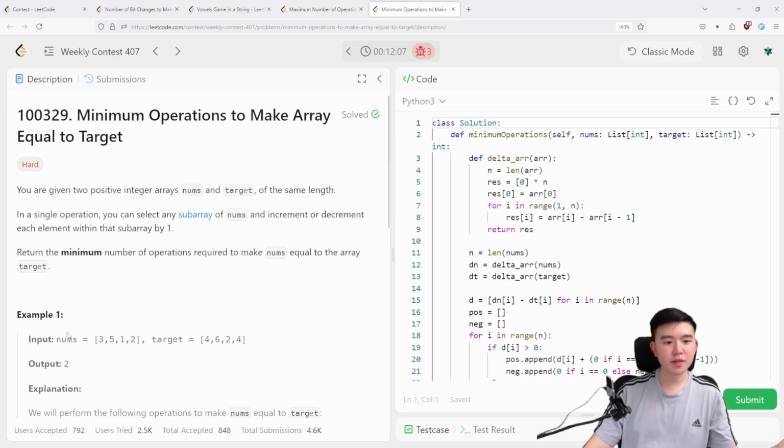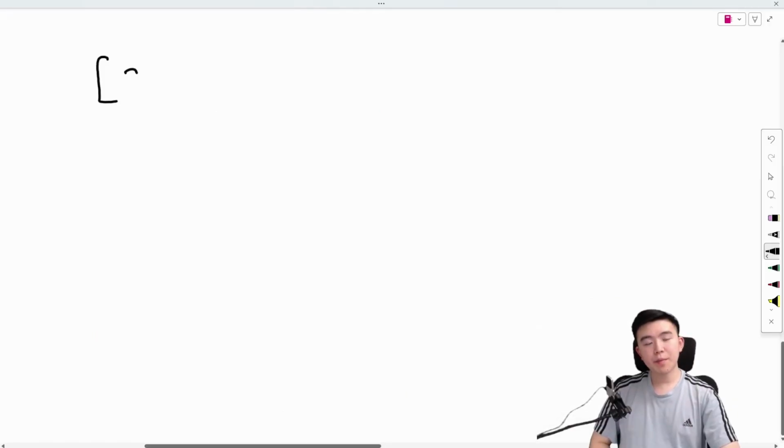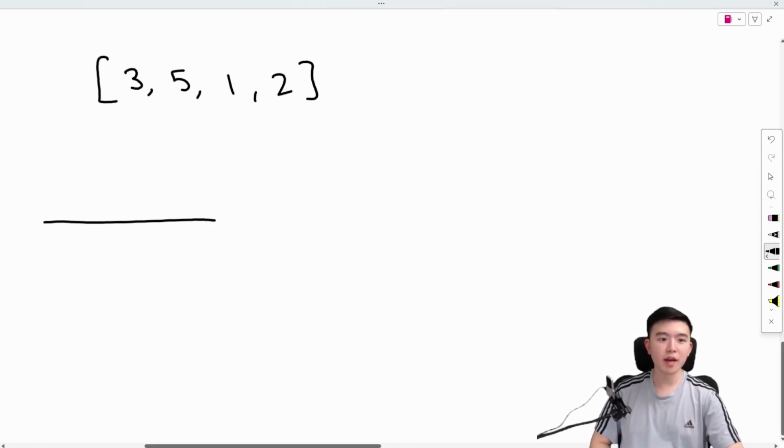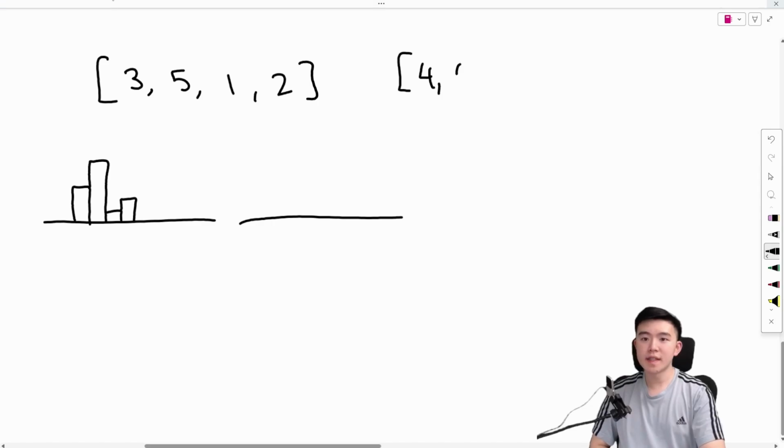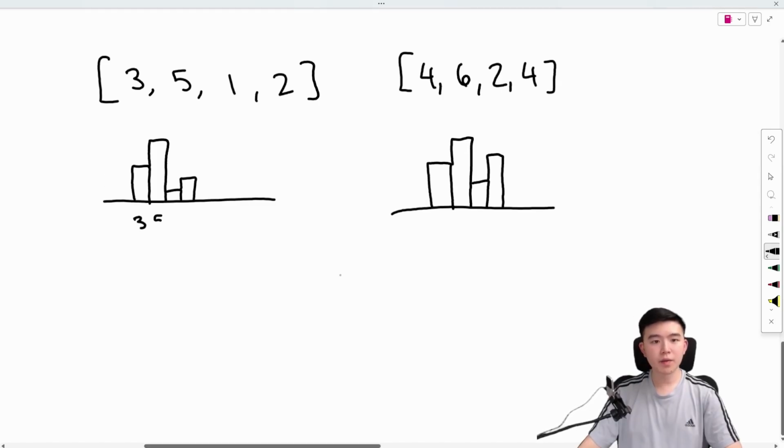But essentially what we're going to do here is we're going to track the deltas between every element in nums and try to make this equal to target instead of applying all these operations because it's simpler. So let's talk about what I mean. So our example array in this case is 3, 5, 1, 2, and I like to represent this actually with a bar chart. So we have 3, 5, 1, 2, and we want to try to make this equal to 4, 6, 2, 4. So we got here 3, 5, 1, 2. The deltas are the sort of hops we need to make between each of the elements. So we need to hop +3 at the beginning, then +2, then -4, and +1.